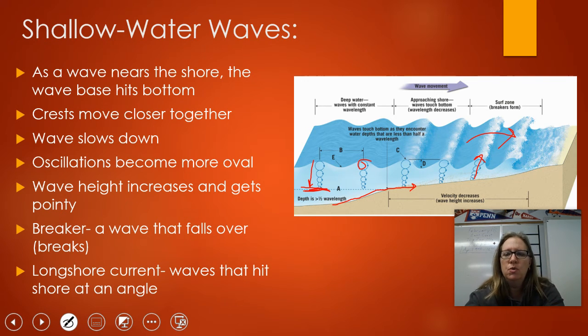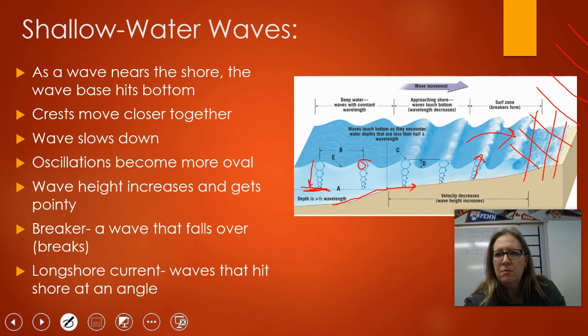And then at the coast, sometimes we get this thing known as a longshore current. Waves don't always hit the beach in a nice parallel pattern. Sometimes because of the shape of the coast, sometimes because of wind, sometimes because of sandbars, all kinds of things. The waves might actually break at an angle and they might move along, and that causes extra erosion, which we'll talk about in just a second, okay?